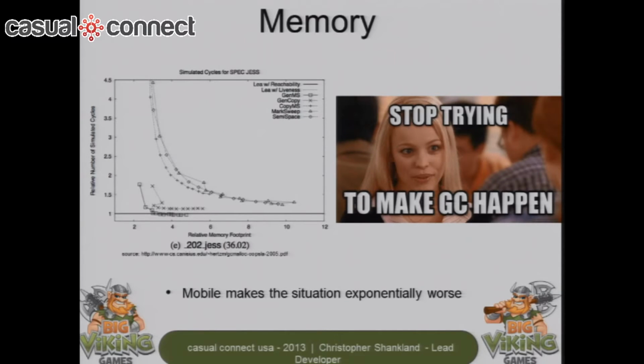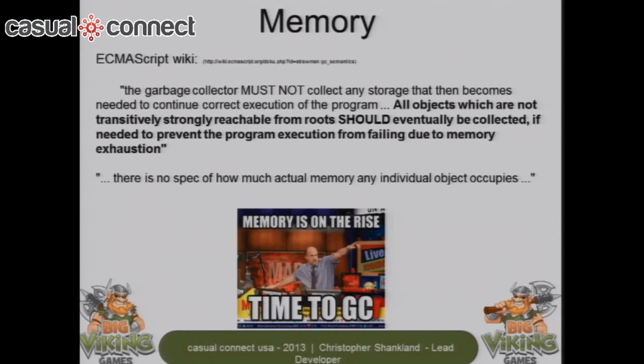When you're on mobile, iOS likes to kill your app when it takes too much memory. How much memory is actually arbitrary? We've seen it anywhere between 200 megs and 350 megs on an iPad. Cool. It's a garbage collected environment. You can't control it. There's nothing you can do. You just pray. Probably 5 to 10% of the time that the game runs, there's a 90% chance it's going to be killed, depending on what other applications you had open at the same time. And there's nothing you can do about it.